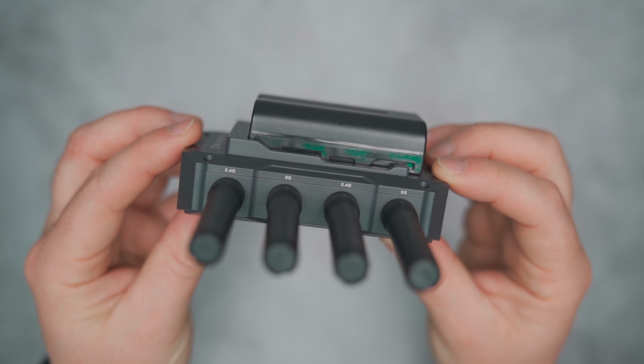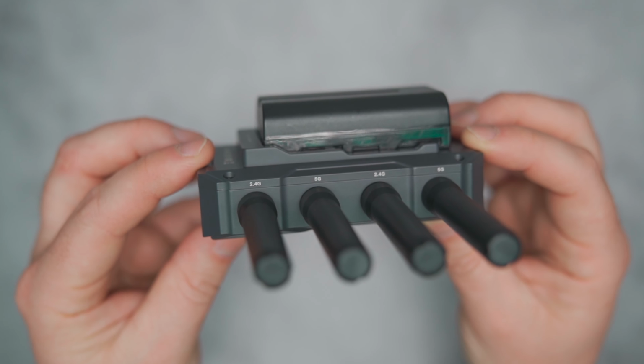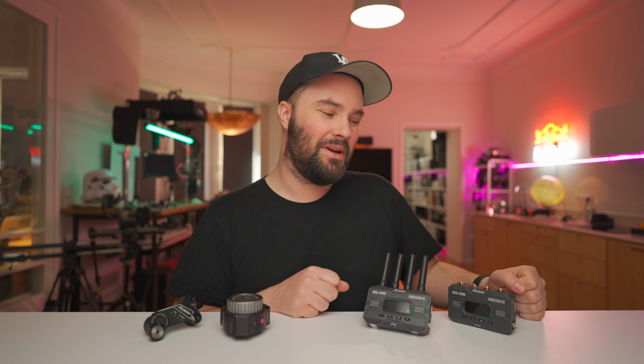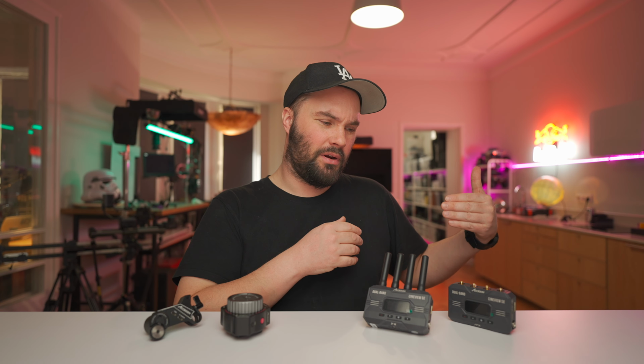It is a professional wireless video transmission system that runs on dual technology. So you've got 2.4 gigahertz and 5 gigahertz antennas that are constantly working. It literally is very professional, and I've never, ever had it cut out. We are going to do a distance test because that is no doubt one of my favorite parts of doing a video transmitter review. And I've had a lot of them. I think I have every single one of the Accsoons going back like 4 years. And this is beautiful.